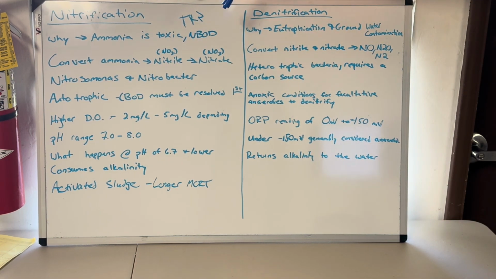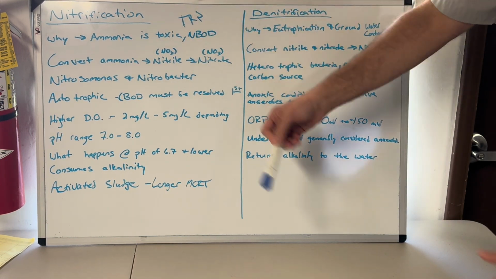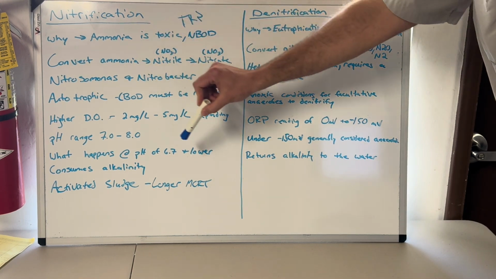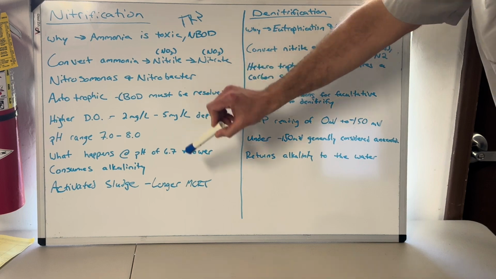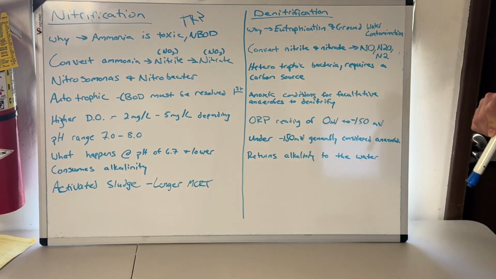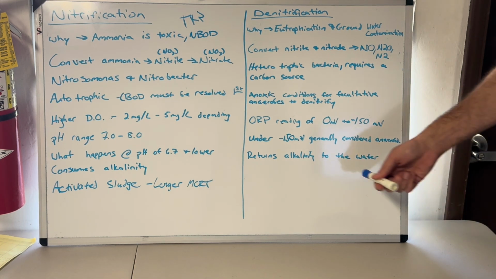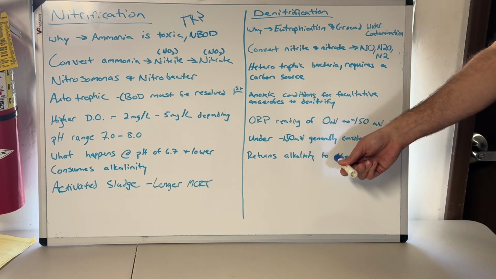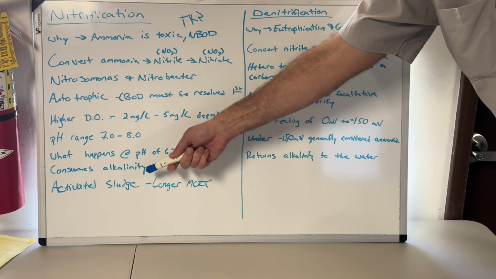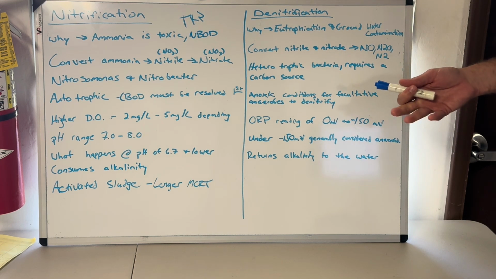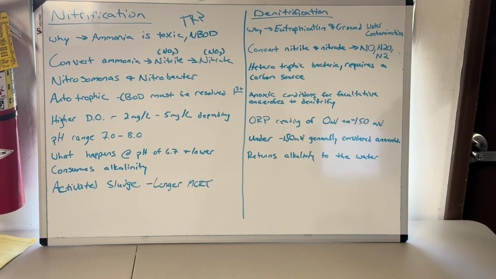Some people might not like it that I call it water. It releases more alkalinity into the mixed liquor, and then when it comes time for the nitrification to occur, there is more than enough alkalinity present, because you not only have the influent alkalinity, you've got the released alkalinity. And this return alkalinity is typically 50% of the alkalinity consumed. In our advanced part 2 of this, we'll talk about the pounds of alkalinity per pound of ammonia converted. We'll talk about that. It's actually not that hard to do that.